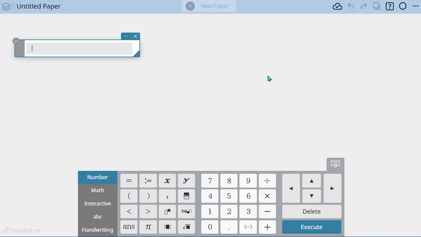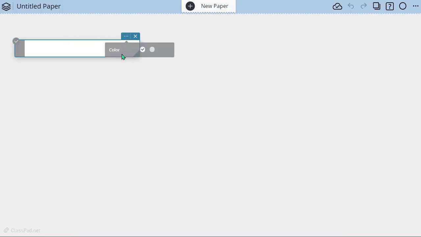Now let's talk about the different stickies themselves. So I'm going to click over here and just pull up the calculate sticky. We'll do these in order. So again, notice this is the calculate sticky. I could start calculating, but we're interested in settings. So here again are those three dots. And these three dots pertain to this sticky at this moment. So the only thing you can do in calculate is change the color of the sticky. So not a lot that you can do with the calculate sticky because a lot of those settings are already done in the overall paper.